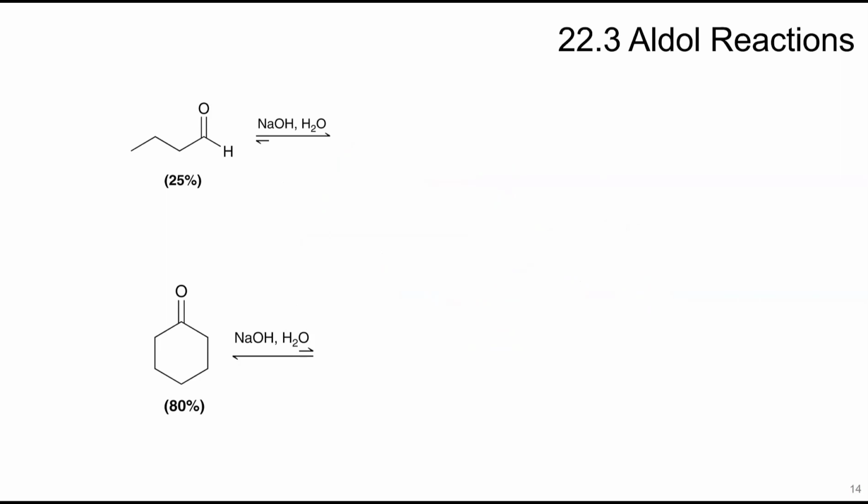You can work out the mechanism for each of these if you want, but I will give you the shortcut as to how to figure out what the product is. Alright, so one method is to draw the original aldehyde. And then from the alpha position, which is here, you draw a new bond, and then you're going to draw the second molecule of the aldehyde. This is this carbon here, which is this carbon. That becomes an OH, and then it's everything else that came along. So 1, 2, 3. So you would get that. That's one way to draw it. So this happens in 75% yield versus the 25 in the equilibrium here.